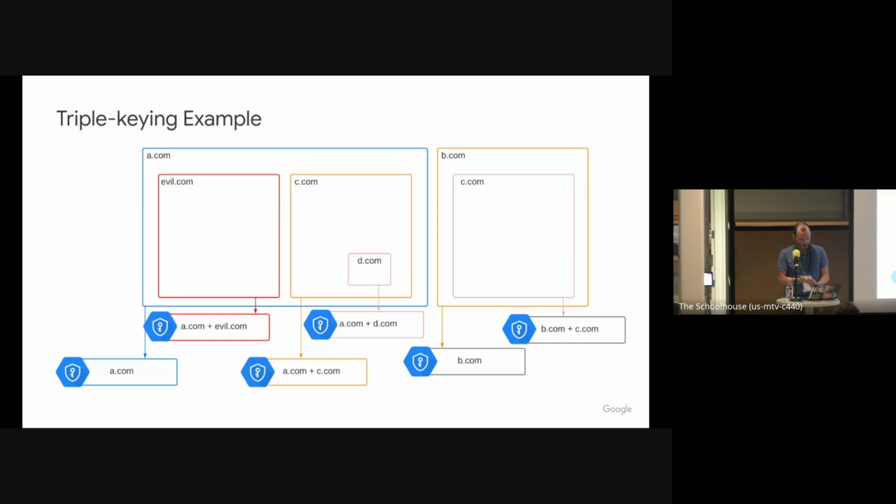Yeah, thanks for the call out. We did choose to go with the initiator site versus initiator origin to hopefully mitigate some of the concerns for same-entity, at least same-site use cases. But if we do experience performance issues, that'll be the point at which we start brainstorming more creative solutions. For triple keying, when we rolled it out, we didn't see huge negative performance hits, and so we didn't implement any opt-out mechanisms for triple keying.